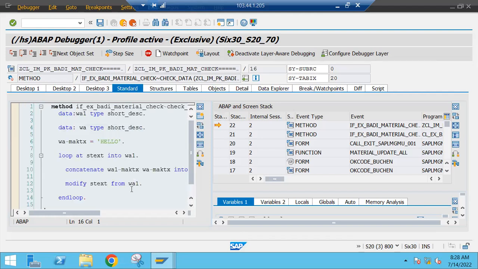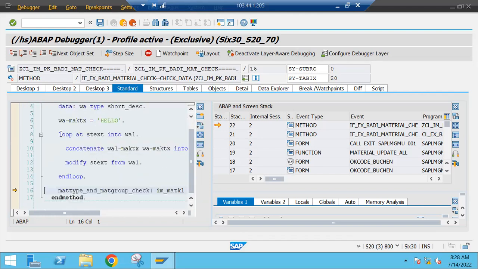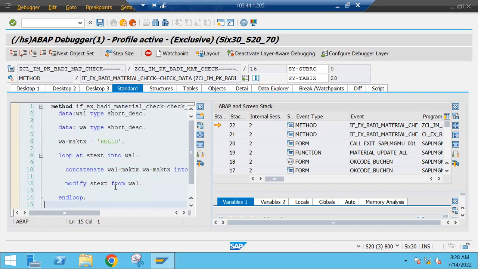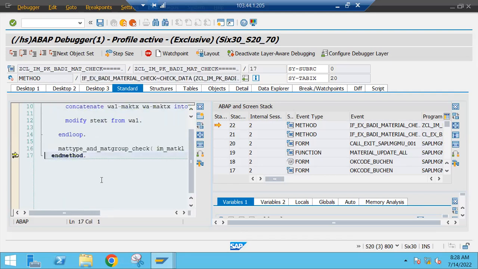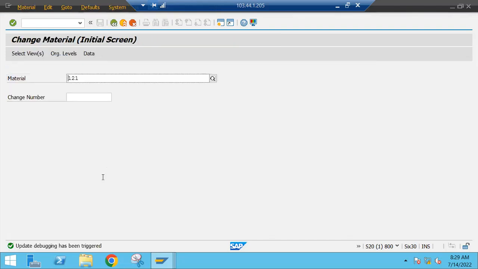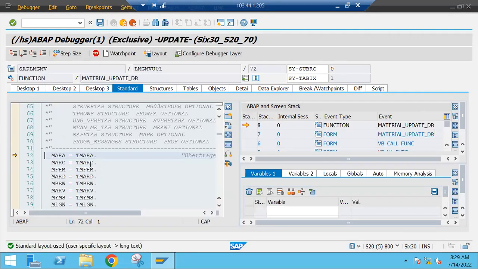It takes you through all the custom code that was written in order to execute a standard transaction. Okay, so here again you can go and check it out. See, everything it's taking.